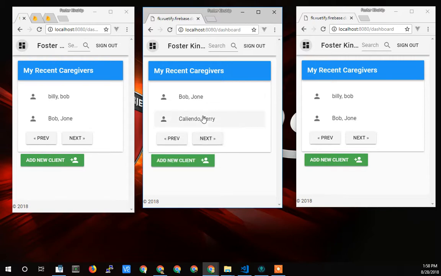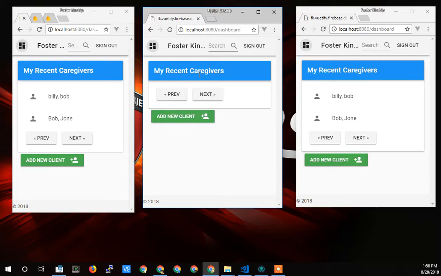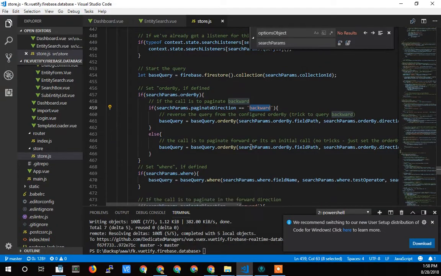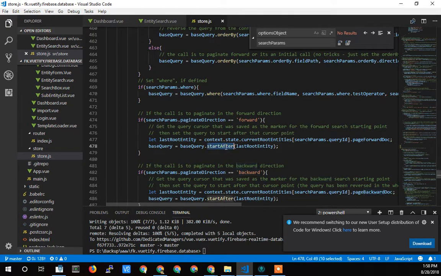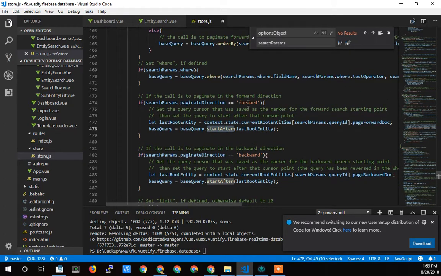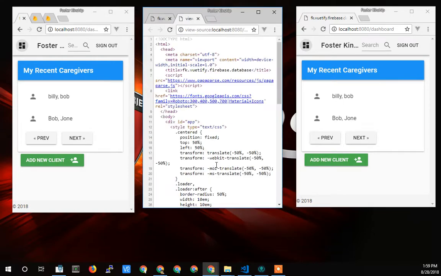is where if I click next and I get to the end and I go too far, I've got nothing. And remember, my searches are based on my start after. Well, if I click forward, my start after is based on the previous search, but the previous search came back empty, so there's no starting point. So when I click next, I'm probably even getting an error in the source.